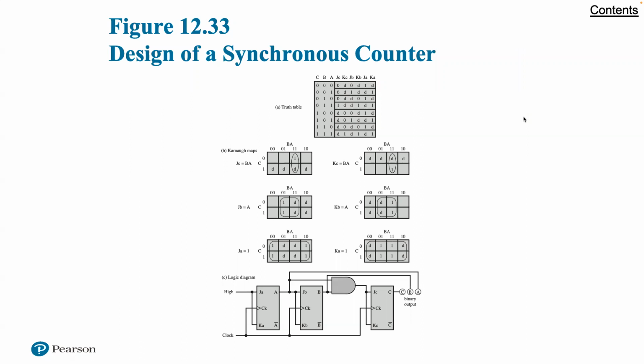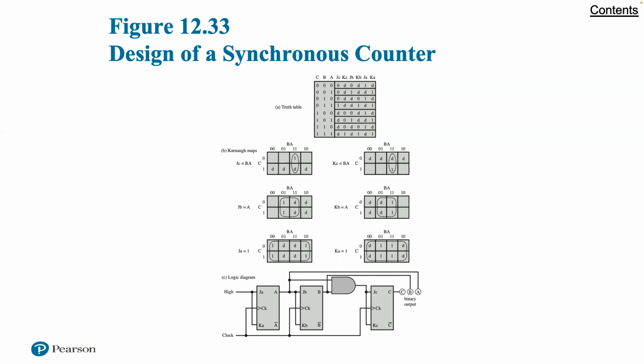Okay, let's continue on with the design of a synchronous counter. An asynchronous counter is also referred to as a ripple counter because the change that occurs to increment the counter starts at one end and ripples through to the other end. The ripple counter has the disadvantage of the delay involved in changing values, which is proportional to the length of the counter. To overcome this disadvantage, CPUs make use of synchronous counters in which all of the flip-flops of the counter change at the same time, which we mentioned.